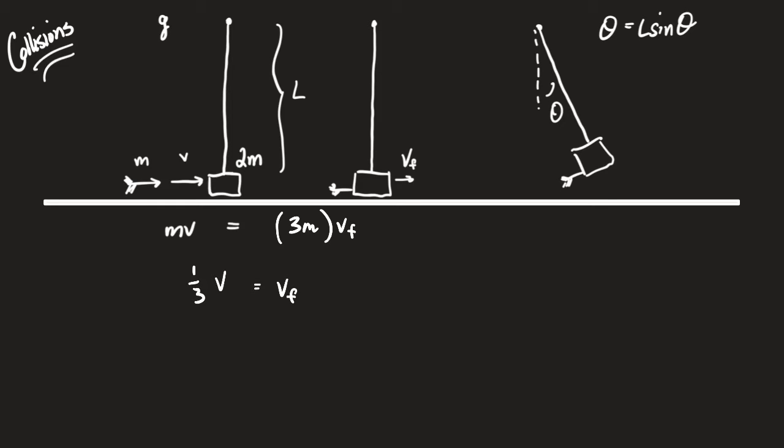And this represents the conservation of momentum. We know that momentum was conserved during this time because we have a Newton's third law interaction between the dart and the block. The dart touched the block, the block touched the dart. Therefore, the momentum was conserved during that collision. We good so far?